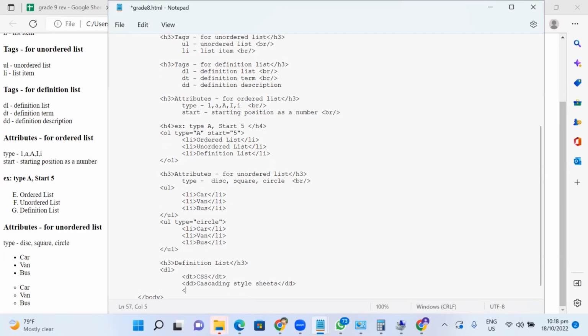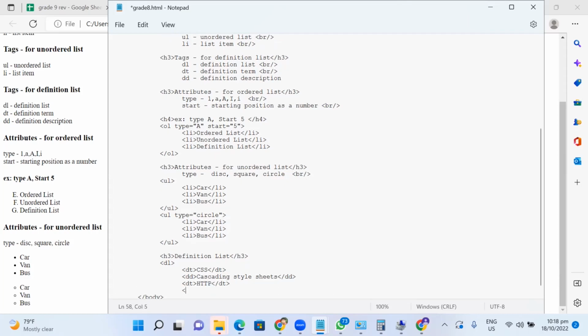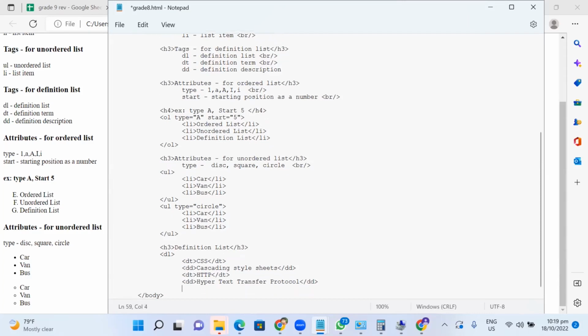Then another definition, let's say the definition term is HTTP. Then the definition description is hypertext transfer protocol. Likewise, you can keep on adding new terms.